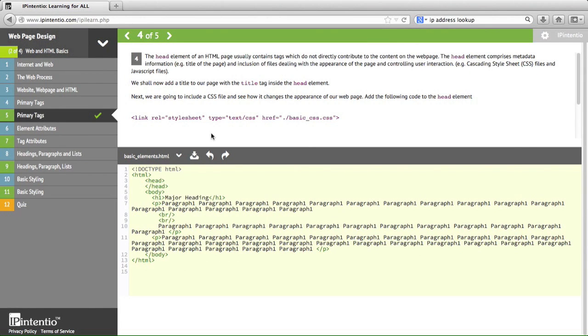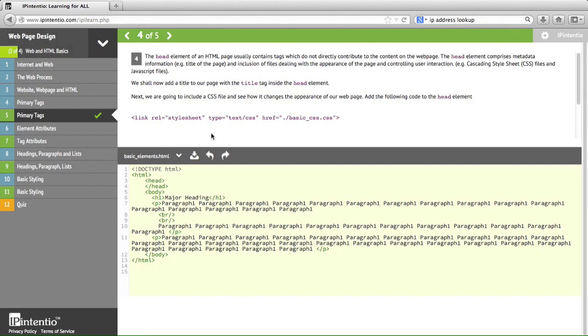So now we've started seeing some action on our web page, right? We've added some stuff. We see those visible on the page. But so far, as we saw earlier, we've been dealing with the body element, right? Because as we mentioned, the content that is visible on a web page is all contained in the body element. Well, but what about the head element?